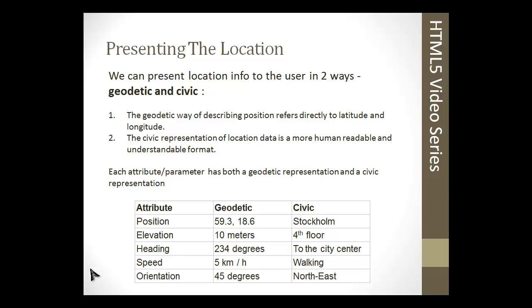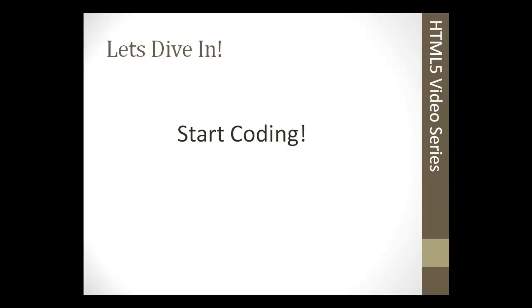When using the geolocation API, you get the geodetic data back from the functions, and you can present the location data in raw numbers, but that's not very useful and not very user-friendly. But you can use online services like Bing Maps and Yahoo GeoPlanet, and they can help you translate between the two presentation modes. So a little complicated, a little geeky, but I can display more of this when we get into the programming. So that's it for the geolocation slideshow. And now we can dive in and we can start coding.